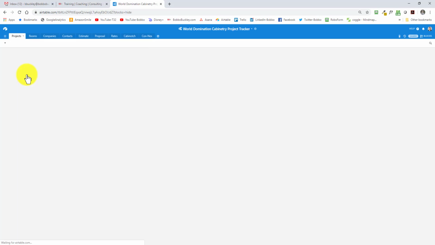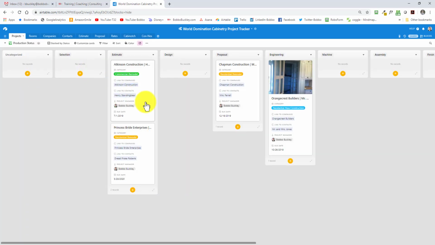So here's our production status, and this is where we actually, for the shop employees, would assign them a column or two or three. And so when you put a project into a column, it's their job to get it out of the column. So this is a great production status, and I used this at a printing company. I used it in my own cabinet company for a couple years, and then I used it in a printing company, and it really helped to know where are things backing up. This becomes a great theory of constraints tool to see where things are backing up.